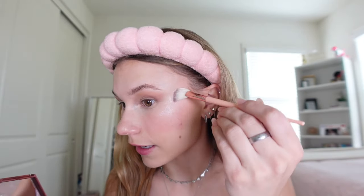Before mascara, I wanted to try the highlighter — it's an icy highlighter. It's very glittery, pretty much just like putting glitter on your cheekbone. If you like straight-up glitter as highlighter, you'll love this. But if you want more of a glow and blinding effect, this is definitely not for you. It's not really my thing, so I don't love it. But the mascara is what I was really looking forward to trying.